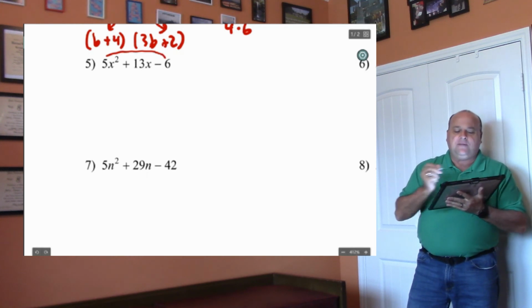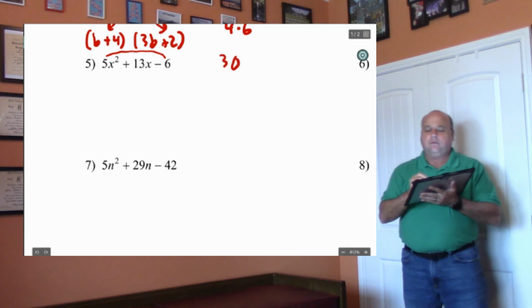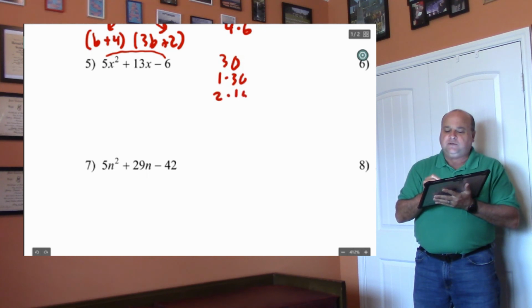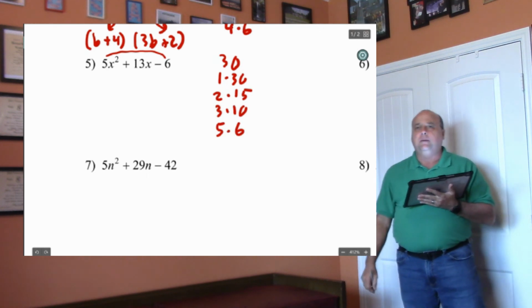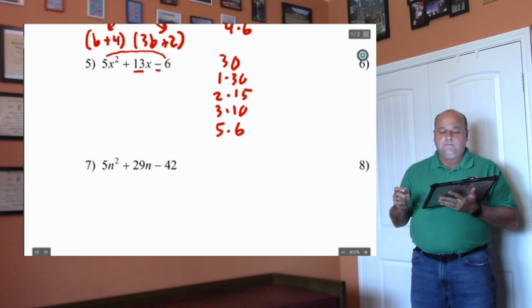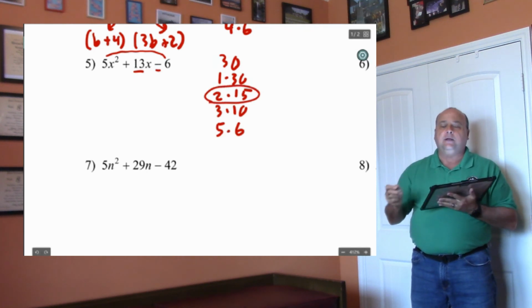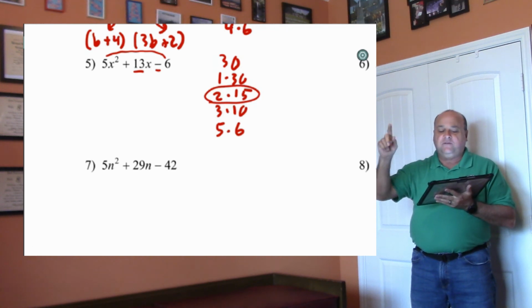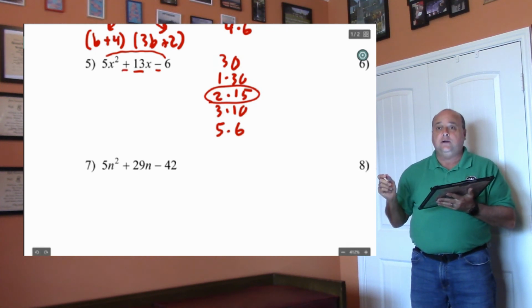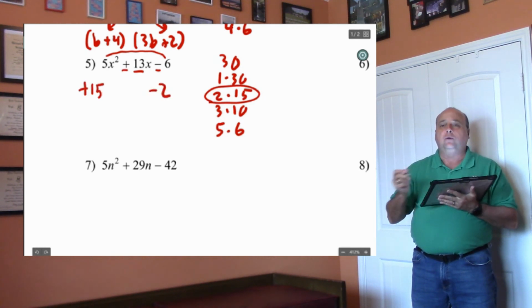Okay, so we're going to multiply the A term and the C term. Don't put the negatives or anything. So 5 times 6 is 30, and 30 is a piece of cake, right? 1 times 30, 2 times 15, 3 times 10, 4 won't work. 5 times 6, boom, I'm done. Those are my factors of 30. I want to subtract and get 13. So which one subtracts and gives me 13? It's the 15 and the 2 in it. Now then, I want to subtract 15 and 2 and get a positive 13, don't I? So I need to do plus 15 and then minus 2, right?